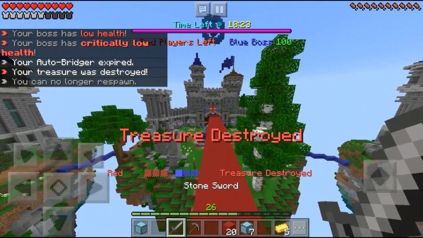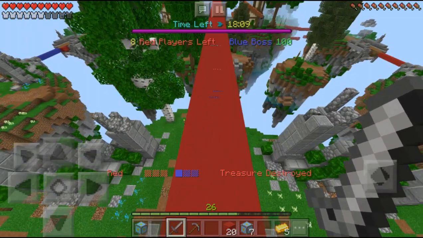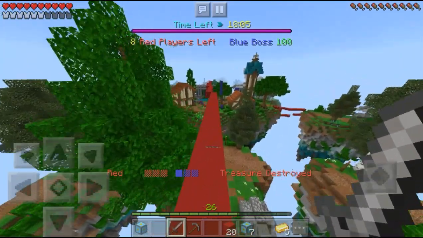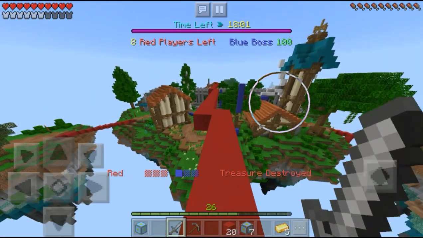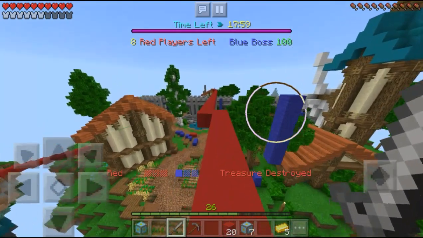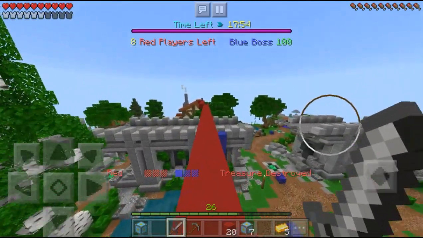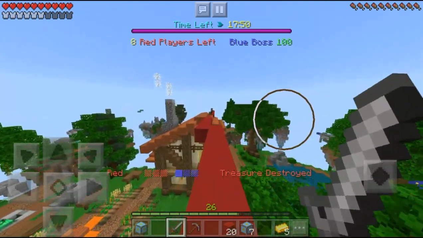Oh wait, our boss is critically low? Oh no! Okay, that's not good. That is not good. Their boss has 100 health left, and they somehow got ours. So that's not good. Even though I somehow managed to get all of that goodness, we are still probably going to lose. Yay! Because our team is really stupid.